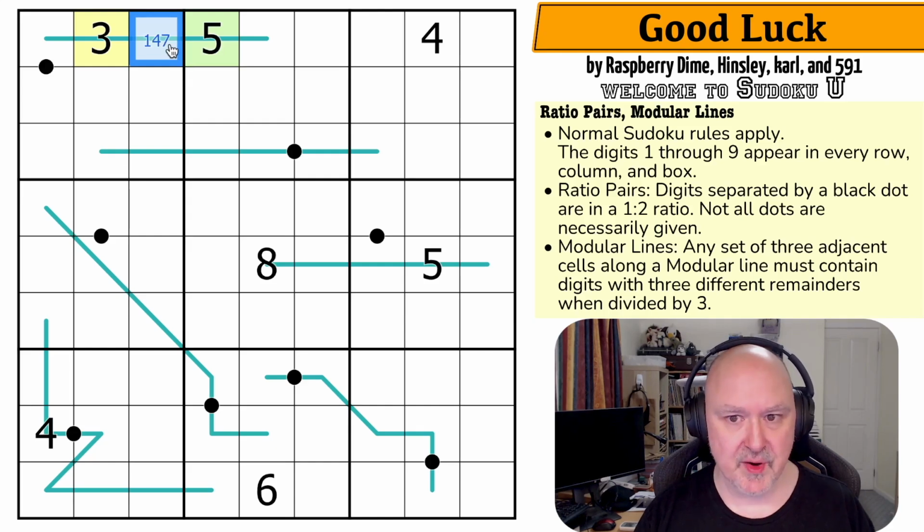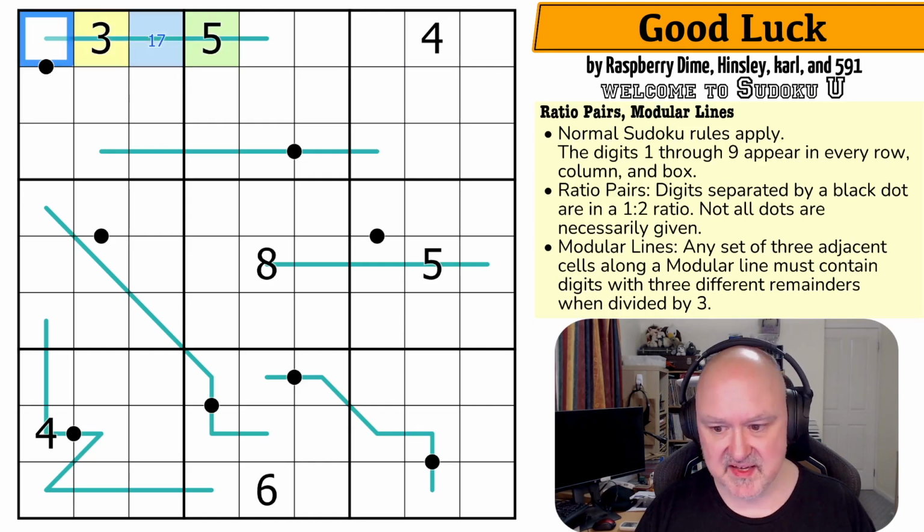So this has to be from 147 and it can't be 4. So this is that. These 3 digits are missing something from the 258 set. So this has to be from the 258 set and it can't be a 5 for multiple reasons, but this can't be a 5. And this is missing something from 369. So this is from 369. And it can't be 3 or 6. This is a 9. Let's color all of these. This is from 369. These are both from 258, so those are green, and this is from the 147 set.